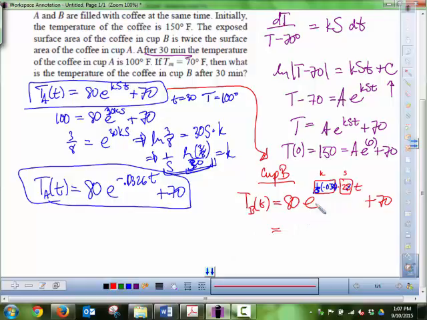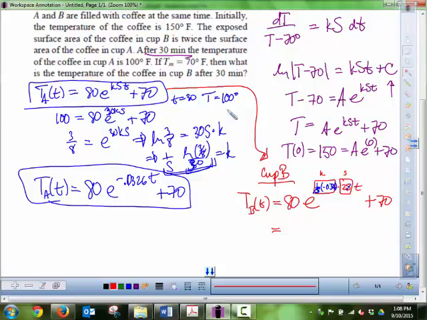So, let's see if this actually does make sense, right? It should be a little bit hotter than 100. Let's think about this. You got the coffee cup itself. Coffee cup B is twice as warm as coffee cup A. What? Oh, twice the surface, twice as big. Oh, they're talking about surface area. So it's twice as big as coffee cup A. So should we expect this to be cooler or warmer?